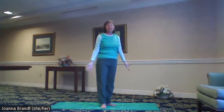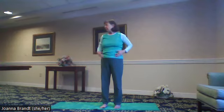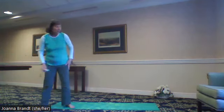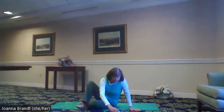And come back to standing. Come back to Tadasana. Savor all the good work you did today. And let's come back down onto our mats, on our backs, and take in what we've done so far.